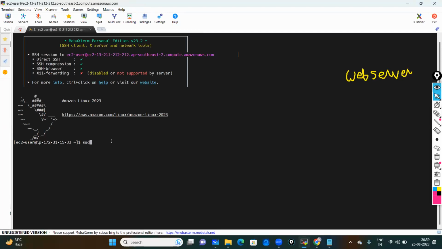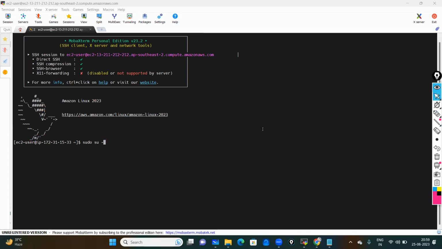Okay, so sudo su hyphen. These are common commands we are going to use every now and then. First I'm typing the command sudo su hyphen. Sudo means we are getting all permissions. Here we are logged in as an EC2-user. This is the username, right? This is the DNS name or IP address, anything we can call it. You don't need to be afraid about all these things right now. You just remember these commands.